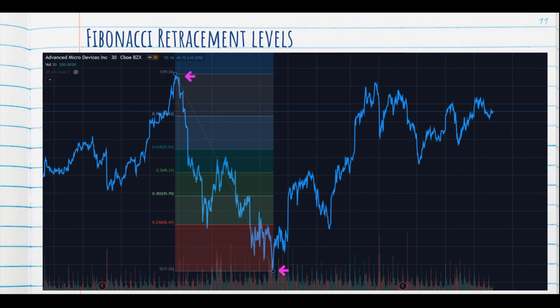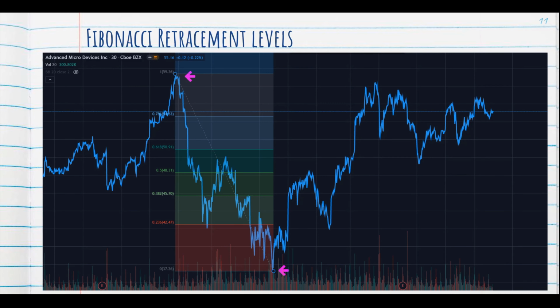In this example, I have a stock chart of AMD, and we can see Fibonacci levels have been drawn based on a high stock value at this point and a low stock value at this point. So then the charting software will automatically calculate the 23.6, the 38.2, the 50, the 61.8, and the 78.6% Fibonacci retracement levels.